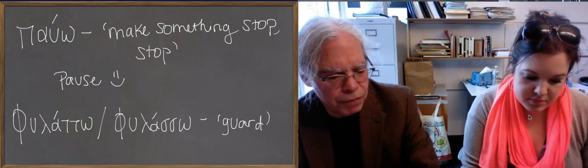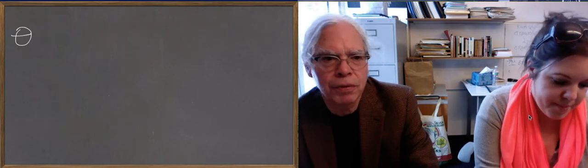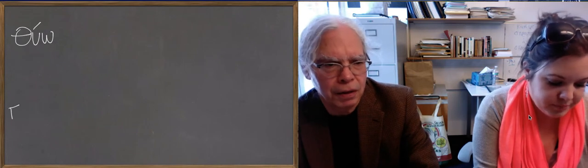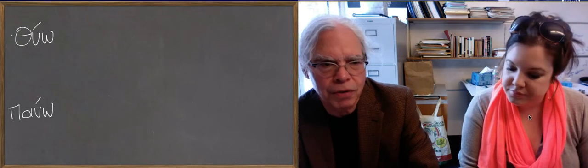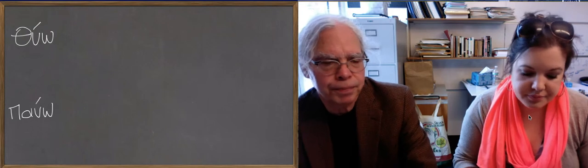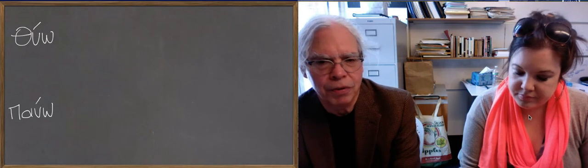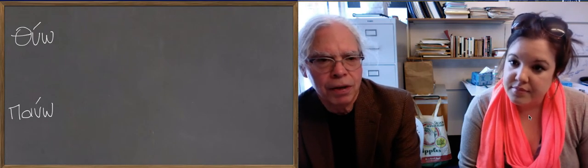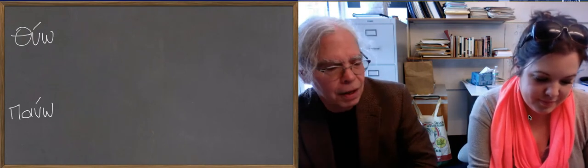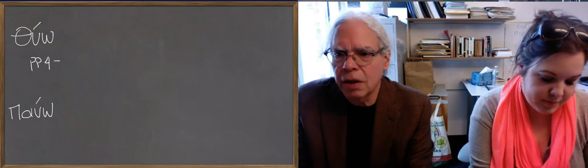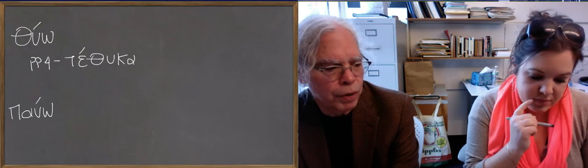let's look at the principal parts of these verbs. When we're talking about thuo and pauo, we're looking at verbs that begin with a consonant whose stem ends with a vowel: in one case, the U all by itself, in the other case, the U diphthong. So with thuo, look what happens when you reduplicate it. Let's just talk about this, since this is what this lesson is about. You don't get the-thu, or what originally was te-tu, because there's a sound rule in ancient Greek, which actually goes back to Indo-European, that you can't begin successive syllables in a word with an aspirated consonant.